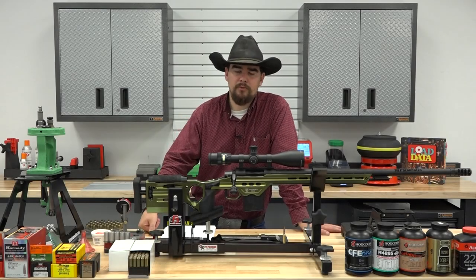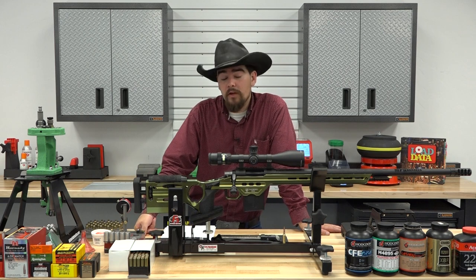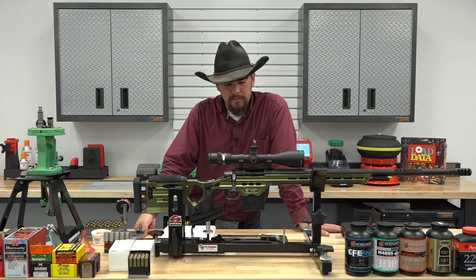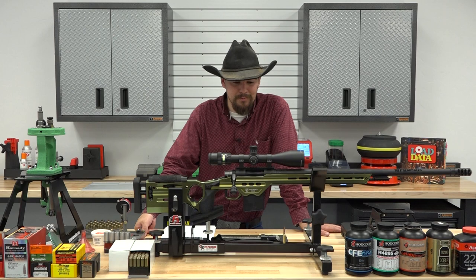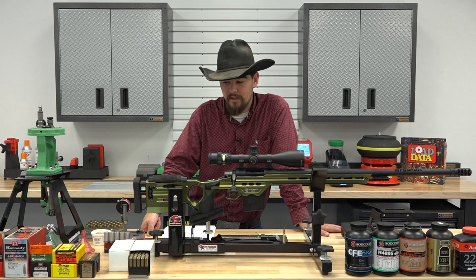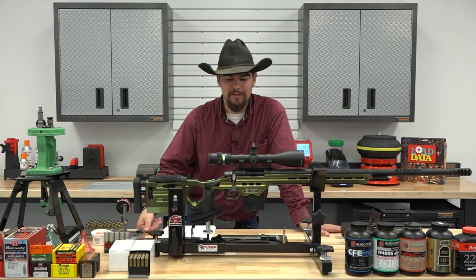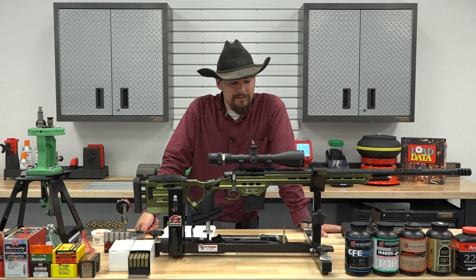I want to leave you with some final thoughts. Starting with the rifle — it really impressed me. It is heavy, at 18 pounds, and it's not something for everybody. But for our purposes, it did really well. Just being a solid bench gun able to fit multiple shooters, me and Patrick both had no problems shooting great groups out of it. I do wish the footprint of the butt pad was a little bit bigger, but obviously it didn't affect my accuracy at all. Super happy with its performance.